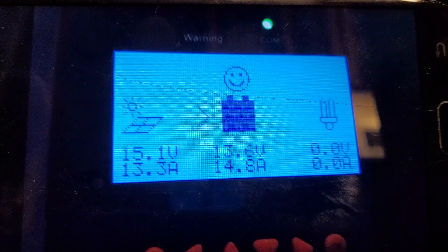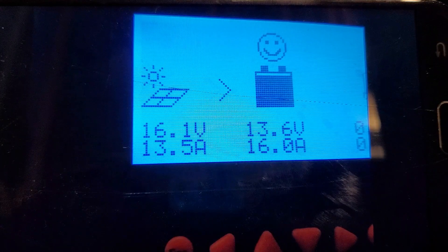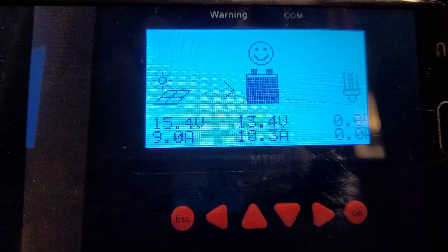Personally, from looking at that data, I can't tell the difference at solar noon between output at 38 degrees versus 29 degrees. I took a reading at 4 o'clock: 16 and 10.3. Correlating that to earlier in the day, I think laying the panels back to 29 degrees definitely makes a difference in the early morning hours and in the late afternoon hours. It's now 5 o'clock, so let's have a look at the current numbers.